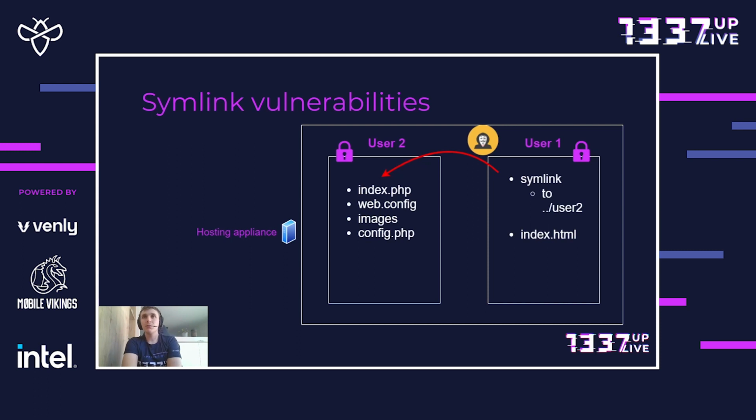In the second scenario, we will add a Symlink inside the web route of user 1 that points to the web route of user 2. Now, again, if we initiate an action on the web control panel of the hosting provider, let's say add a file, for example, then the elevated process or user will try to access the Symlink on user 1, but will eventually write, for example, a web shell in the web route of user 2, which means a complete compromise of that particular user and also of all other users running on the same appliance, as we can repeat this process.